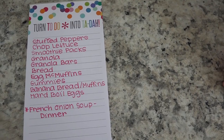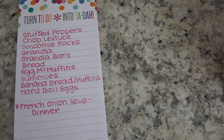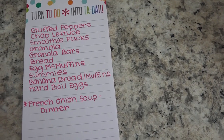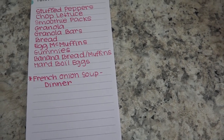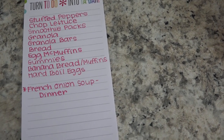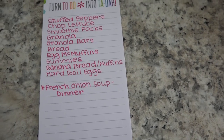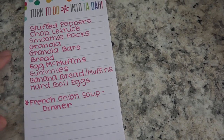Okay, so here is a breakdown of the list. We're going to do some stuffed peppers. Actually, I already have the inside of the stuffed peppers done. It's just that they need to be stuffed and put in the oven, or however the recipe goes. I did this a long time ago and I had extra filling left, so I froze it for later, and now is later.